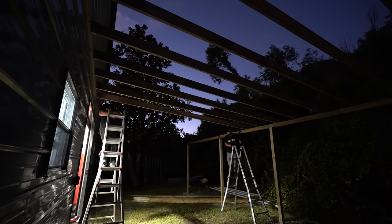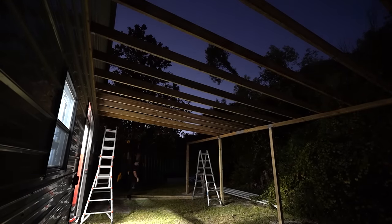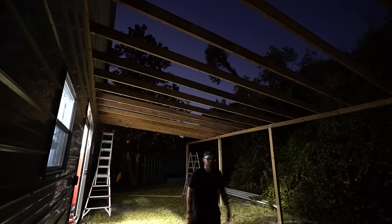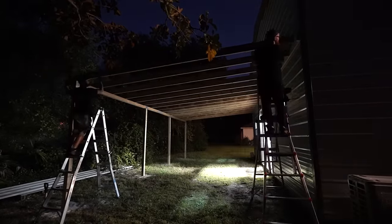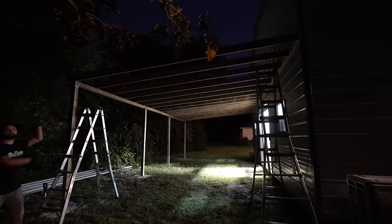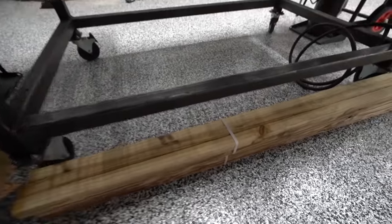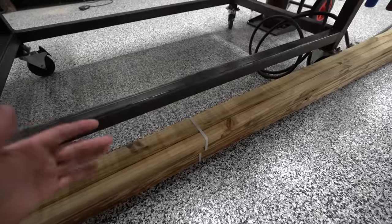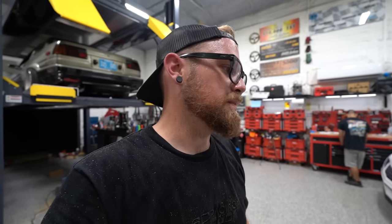The sun was setting yet again, we were running out of daylight yet again, but we were not trying to call it until these joists were hung. We were tired, it was hot, the mosquitoes were biting, but we got it done. All the joists are up. We still need to do the end hurricane ties. Tomorrow we'll change up our stringer plan - a friend advised against using 1x2s because they like to split, so we're going to go with 1x4s. That also gives us more leeway for our screws. We've got to go get the 1x4s and then we can get back to it.